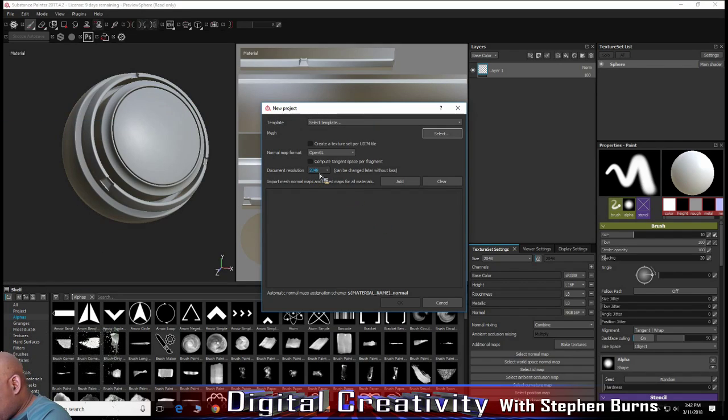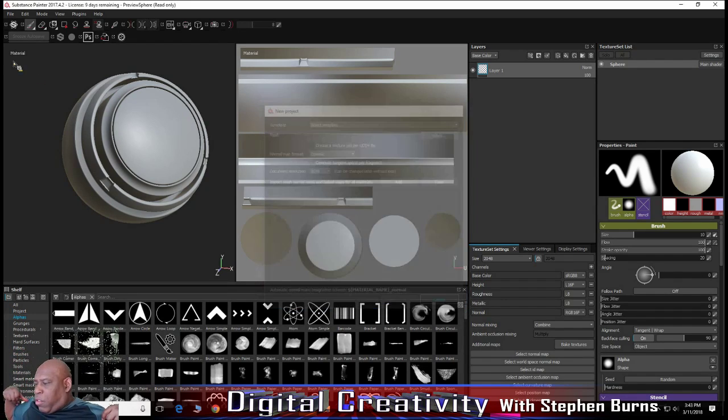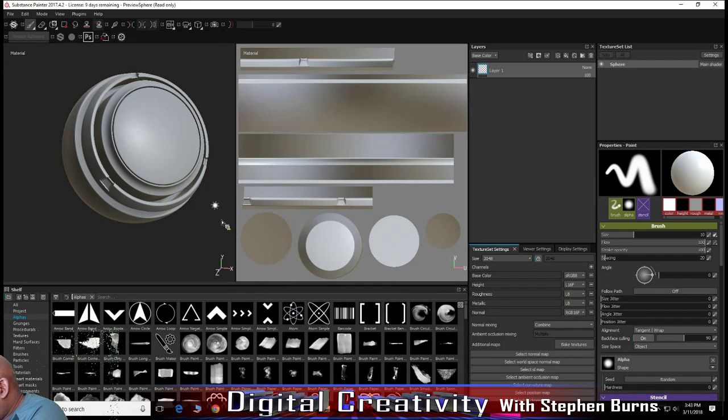You could start your texture resolution here, like if you wanted to start at 2K or whatever. That doesn't really matter in Substance because it's pretty much fluid. You can change your texture resolution at any time. I usually just start at 2K because it's a pretty good working resolution. But I'll just go back and we'll just start with this.